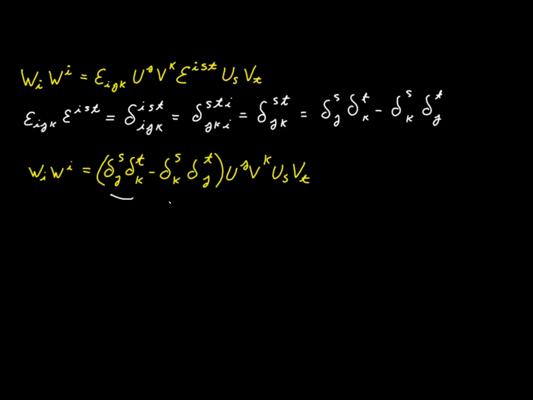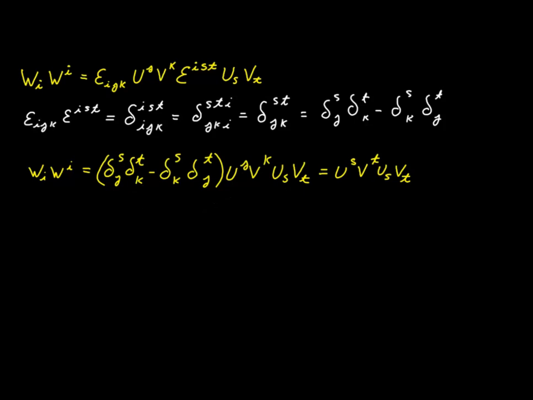Next, we'll distribute this term and this term to this one. So we're going to wind up with two terms here. But when we distribute this factor to this one, we're going to have index j, which is absorbed, leaving us with index s, and k is absorbed, leaving us with index t. So our first term here is going to be equal to u_s v_t and u_s v_t like this. So that's our first term.